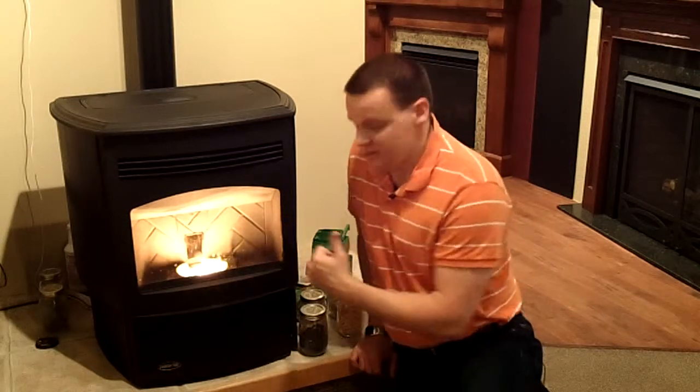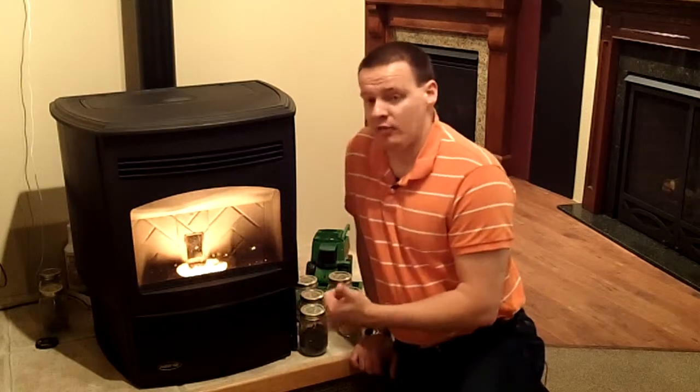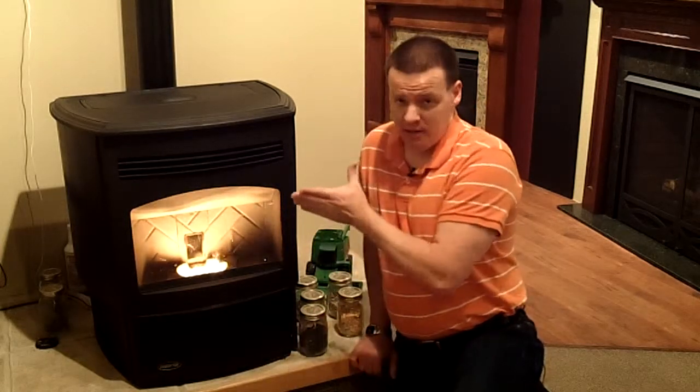The other thing that's different on a biomass stove is the amount of maintenance it requires. Gas stoves and wood stoves are going to have some maintenance, but a biomass stove is going to have a lot more maintenance. Inside the fire pot you're going to have ash that you're going to clean out at least once a week. The fire pot itself you're going to have to clean the ash door out a couple times a week. You're also going to have to vacuum the inside behind the baffles. For the stove to continue to work well, you want to make sure you properly maintain the stove.